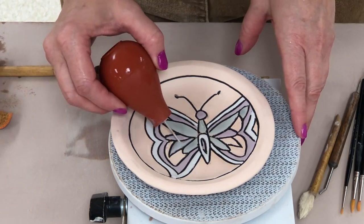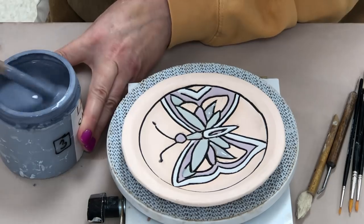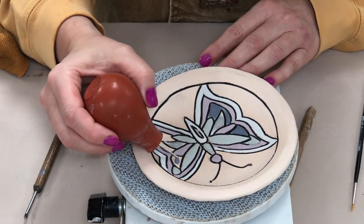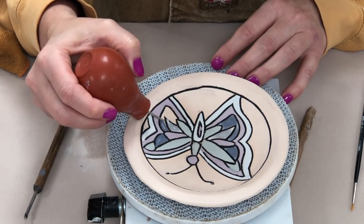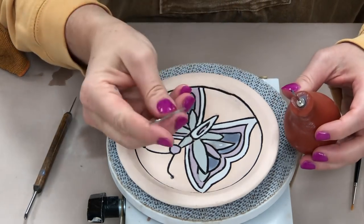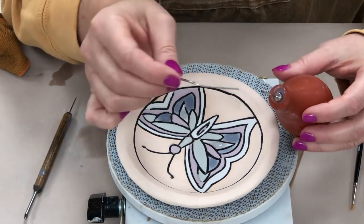The glazes should be very smooth in the jars but occasionally you might get a small lump or a little dry piece of glaze. If you ever have an issue where your bulb syringe has clogged, I keep some jumbo paper clips on hand — usually some are in the bin where the bottles are — and you can ream out the hole a little bit to remove a clog.